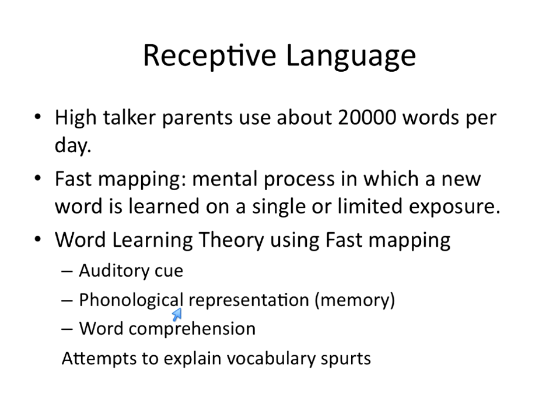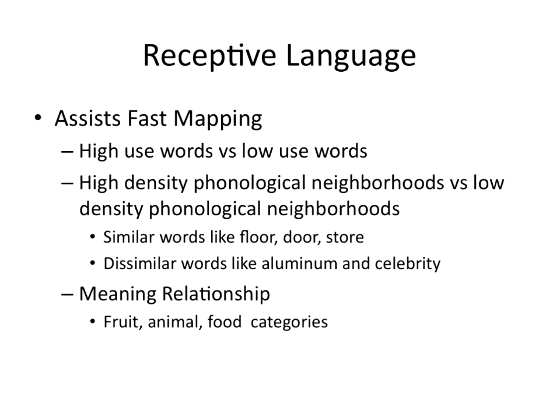The child uses fast mapping, which means that after one exposure to the word cat, or two, they've got the word cat. An exposure may mean you see the cat once, but the parent is saying it several times. Look at the cat. Oh, the cat meows. The cat is so soft. You want to touch the cat? Be careful. Don't hurt the cat. Oh, my. Put the cat down. Oh, look at the kitty. Whatever word you're using. And so the child begins to have word comprehension. So fast mapping explains vocabulary spurts. The child will be silent, and then all of a sudden he understands lots of words at one time. Okay? So that's receptive language.